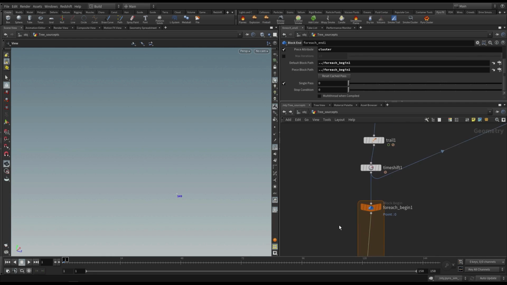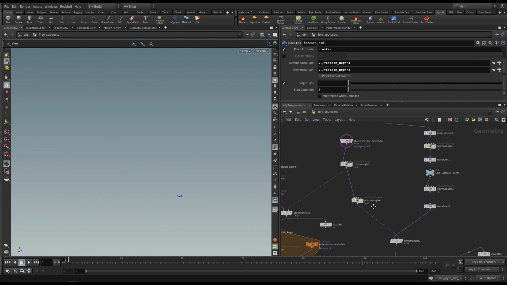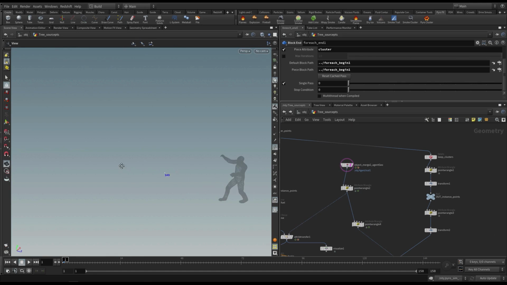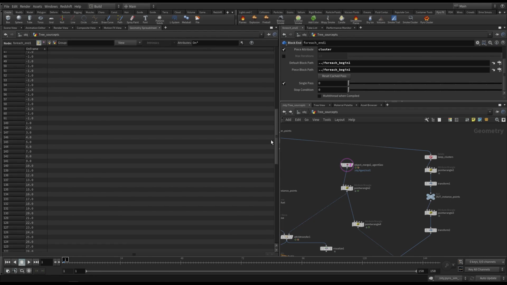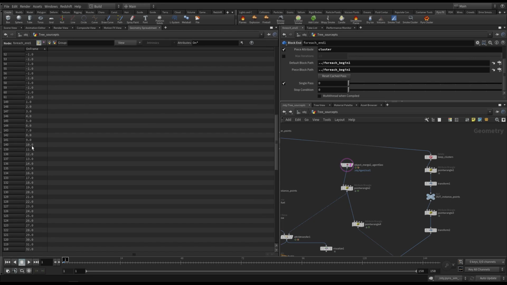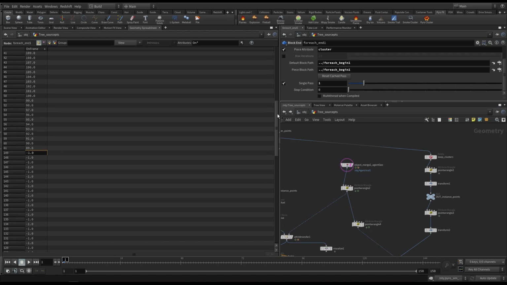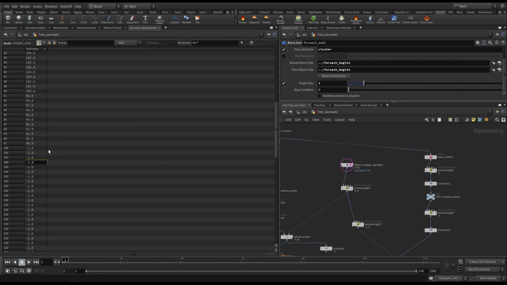There's our first one. That's the one we're sort of most interested in, because that's the one that the agent is transferring to first. So I click in the geometry spreadsheet now. We'll see that it is -1 on several of these points, and then all of a sudden we get our numbers counting, and we can see that the lowest number in fact is the first frame that we transfer the attributes from. But if I link through to say point 1 here, the other point, we can see again that it's -1 where he's not transferring the attributes, and as soon as he starts transferring the attribute, we get a frame number, and the lowest frame number actually is the first frame that they transfer the attributes.